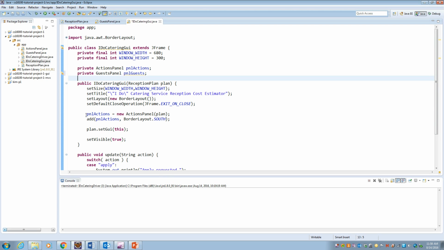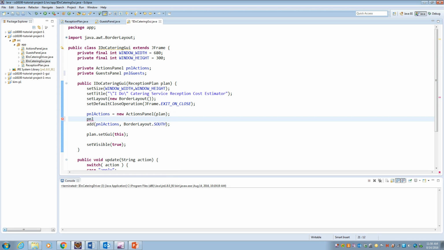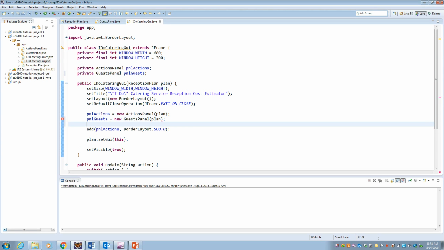Okay, so we created the actions panel there. So I'll just create an instance of the guest panel here, and configure it with our instance of the reception plan. I added the action panel to the south.